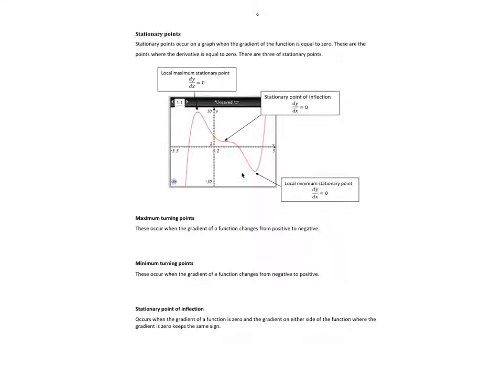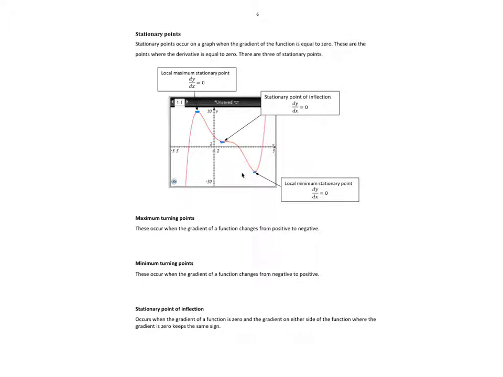Okay, so let's look at another application of our derivative, and that's really in locating stationary points. Stationary points are those points on a graph where the gradient is 0. You can see up here, gradient is 0 there, there, and there. Now, we refer to our stationary points typically as maximum or minimum values, and that's true enough.